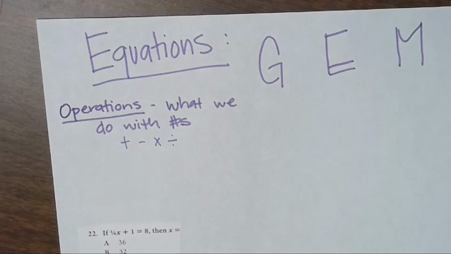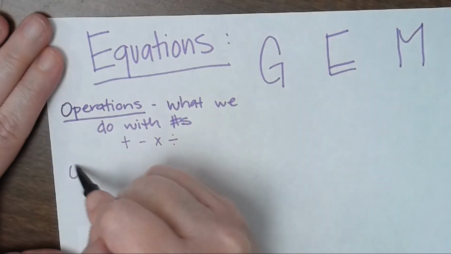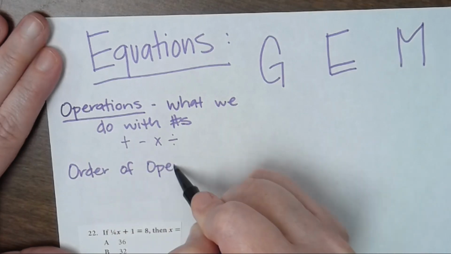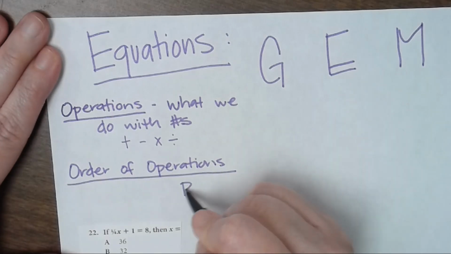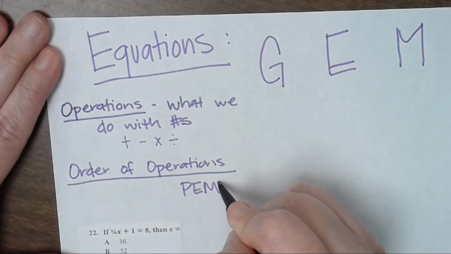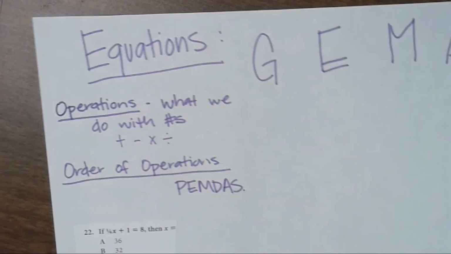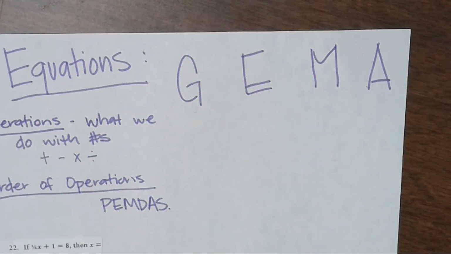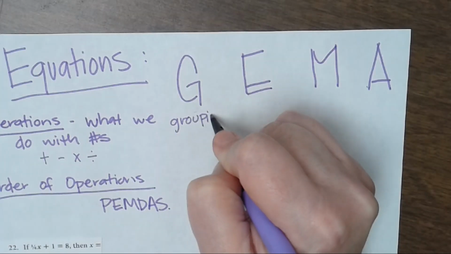And so when we have multiple things going on, we have to use the order of operations to know which one of these things to take care of first. And in school, you know that we learned PEMDAS, please excuse my dear Aunt Sally. But here in this class, we use GEMA, G-E-M-A. And I'm going to go through each one and tell you what all is included real quick before we start this. So G in GEMA stands for groupings, and these are a few examples of groupings.